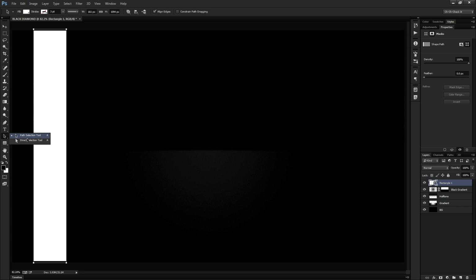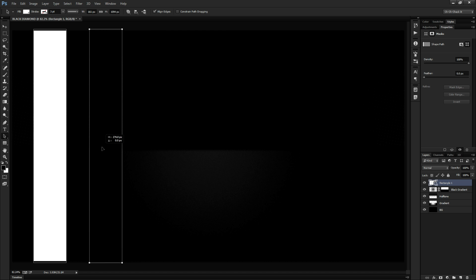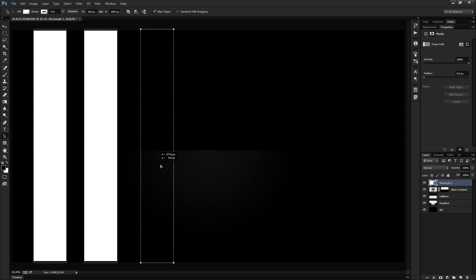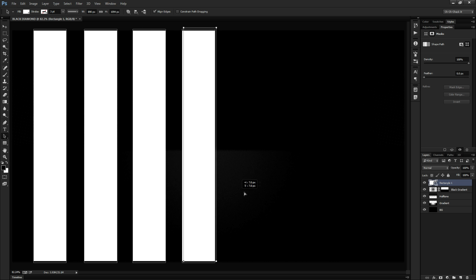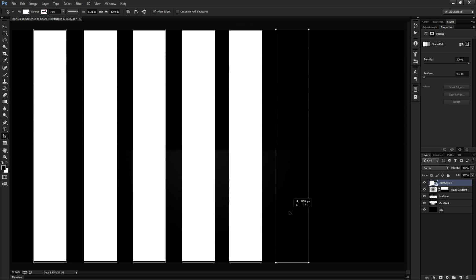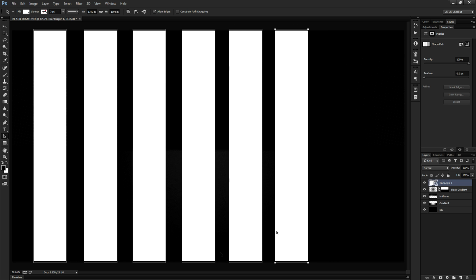And for this, let's go grab our path selection tool off to the left-hand side. And while holding the Alt and the Shift key, or the Option Shift key if you're on a Mac, let's click and drag this shape off to the right-hand side. You might have to let go of Shift and then hold down Shift again, so that way it moves off to the side. And we'll just kind of click and drag these like so, kind of trying to keep them evenly spaced. If you're kind of anal about it, you can go in and measure the distance between each of these as you so choose.